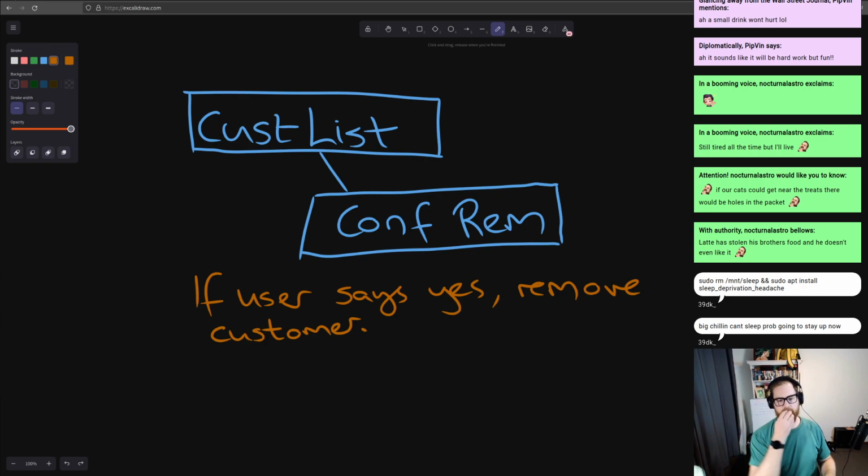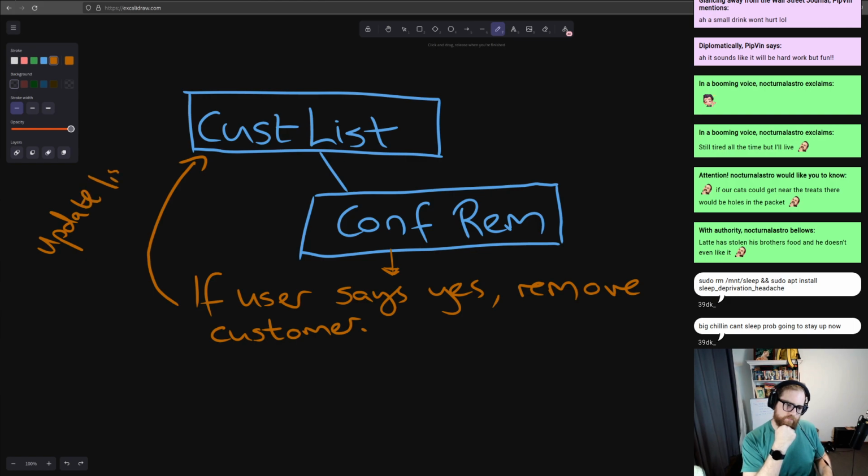And then what will happen is this will actually happen at this level. If they say no, we do nothing. Say they do yes, then that's got to update up here, update list and remove ID. Now we can do that simply just by sending up the ID, being like, hey, this ID, just remove it.